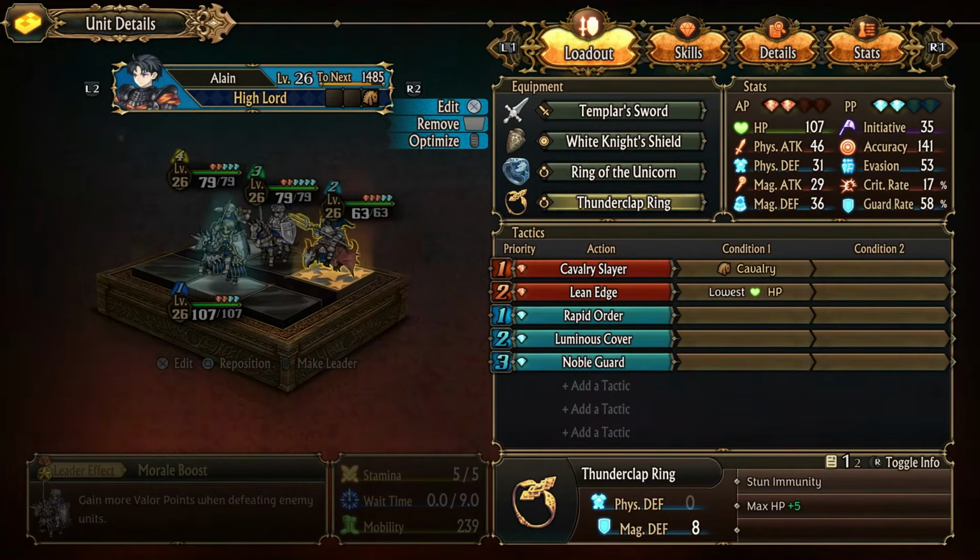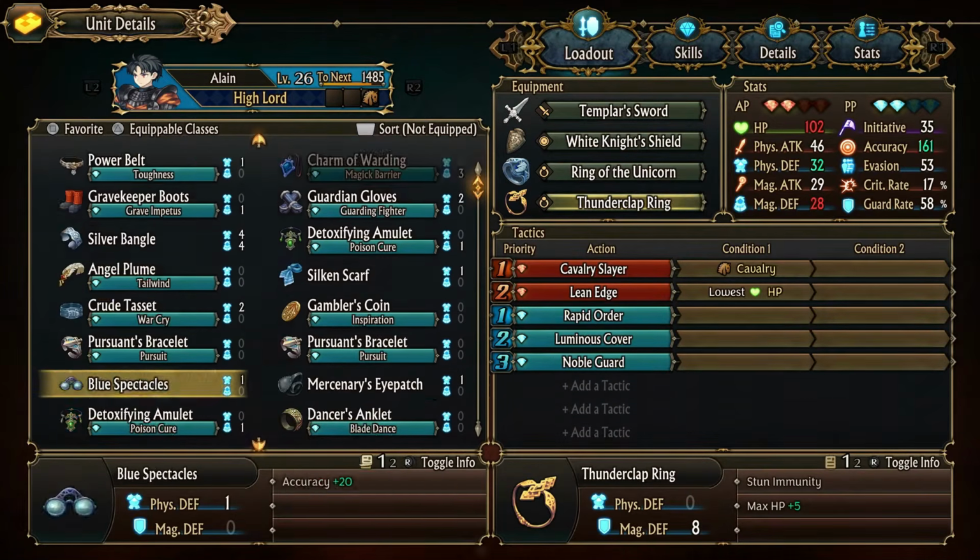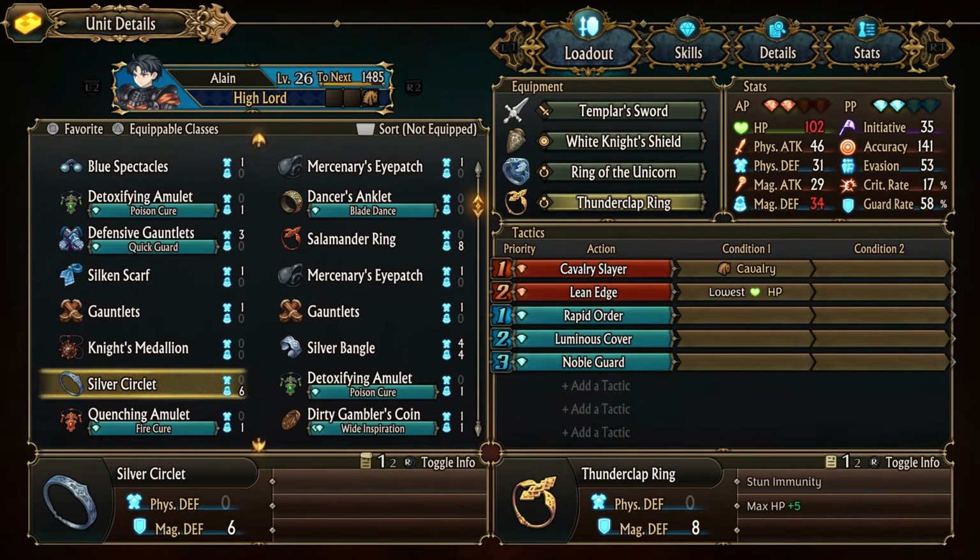Finally, we have the Thunderclap Ring, an item that I just got at the end of Elheim, and this replaced a silver bangle that I had, which is somewhere in here. Or silver circlet, I should say. As you can see, it's literally a straight upgrade. Gives 2 extra magic defense, gives stun immunity, and even more max HP.